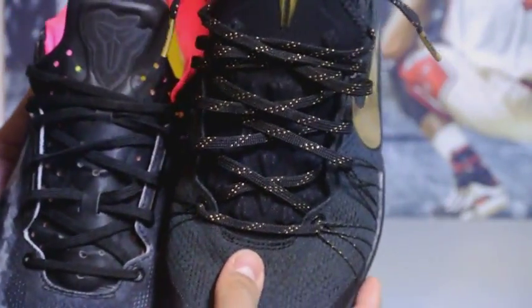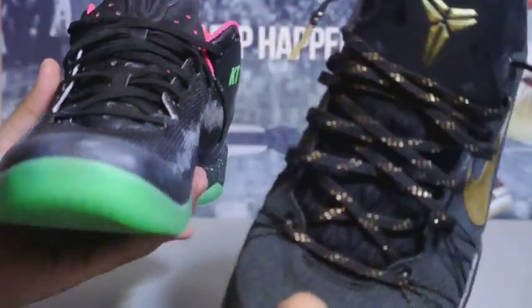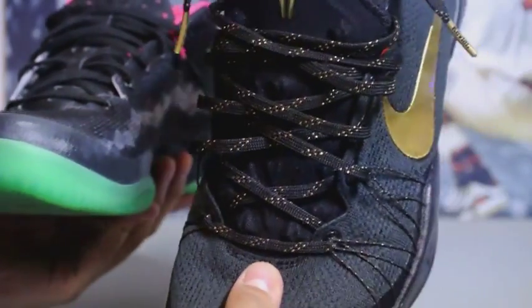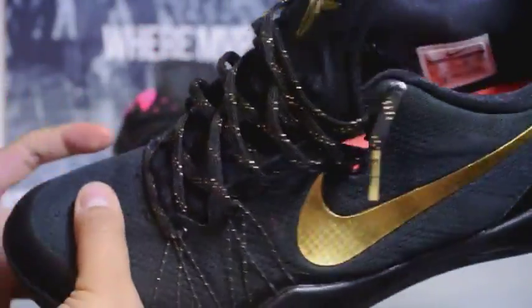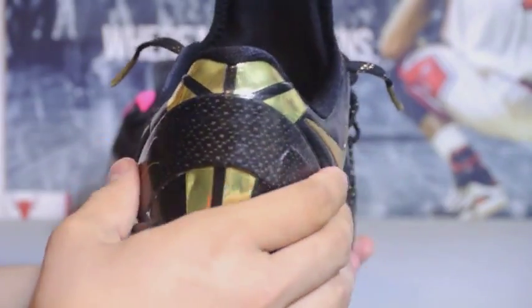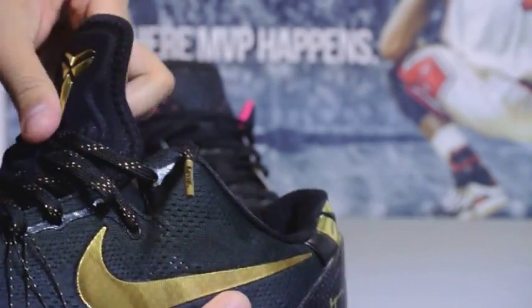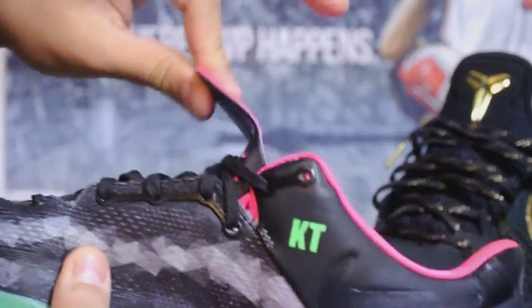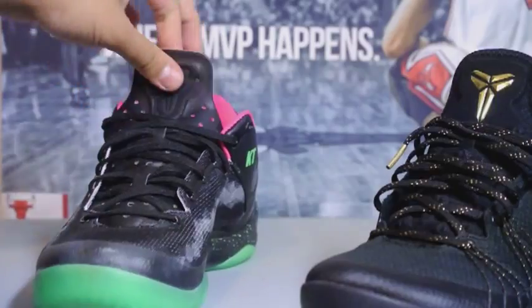This one has Kevlar laces, the regular one has regular laces — I don't really care about that, it doesn't make a big difference. This one has an MF flower, the other doesn't — doesn't make a big difference either. They fit pretty much the same. The biggest changes to the shoe are the carbon fiber on the heel cut, as well as the very thick padded tongue. This is really comfortable once you lace up, compared to the thin tongue on the regular. I prefer the padded tongue — I know the thin one reduces weight, but I'd rather have the comfort.